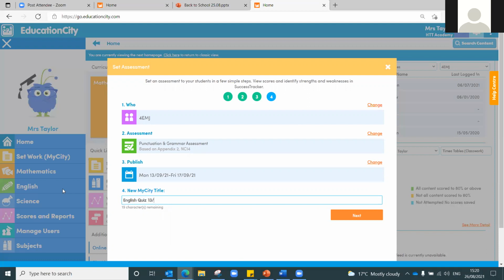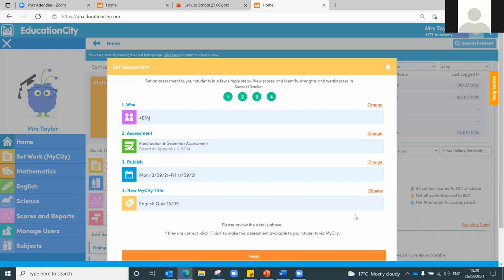And I'm going to pop the date in just there that I've set it for, A, to remind me of when I've set it, because my memory is appalling, but it also gives me that insight if I decide to repeat the assessment, particularly if you're doing a year 4 assessment at the beginning of year 4 and you want to repeat it further on down the line. It gives you that option to look at comparative data. So I'm going to set that just there.